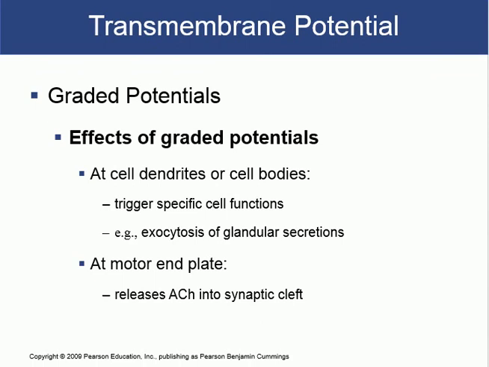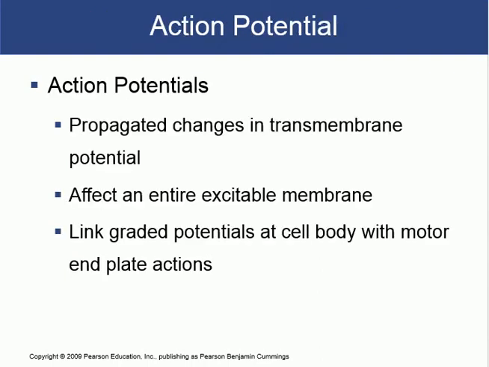So between nerve and nerve, you just call it synapse. The motor end plate is at the muscle. Okay? So if that's at the muscle, acetylcholine will be released. So the action potential is going to move from spot to spot to spot, propagating until it goes to the end of the neuron.